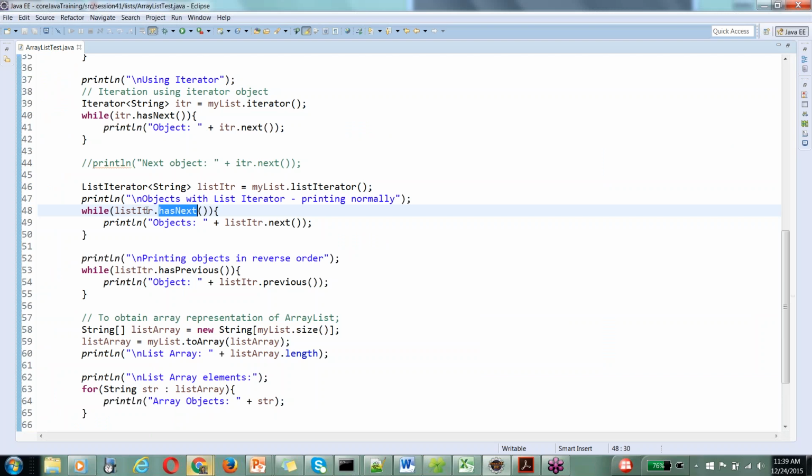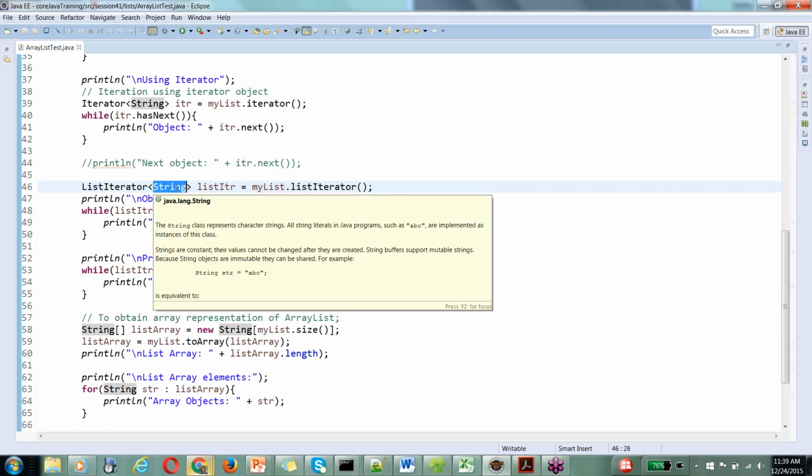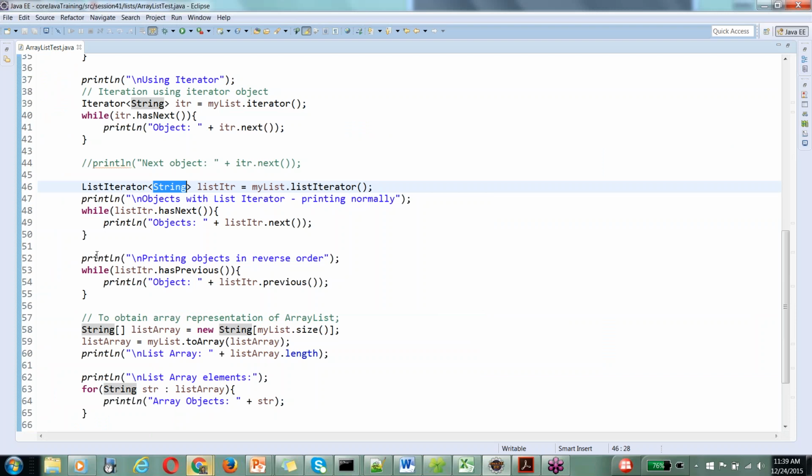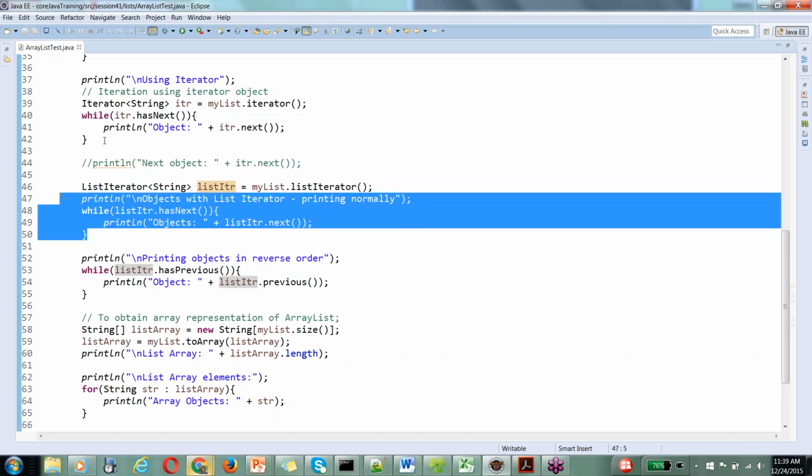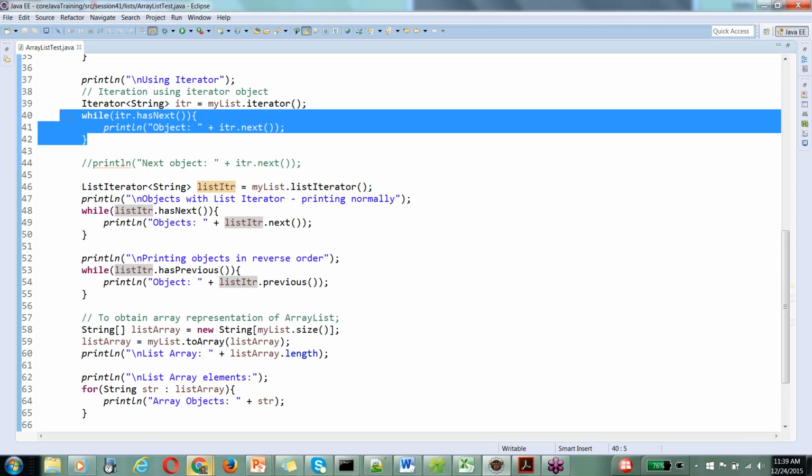So here what I'm trying to do is get a list iterator for my collection, that is my array list. Here also it has to be specified as string because we have string objects stored in my array list. What I'm doing here is similar to what I did earlier. I'm iterating each object from top to bottom.